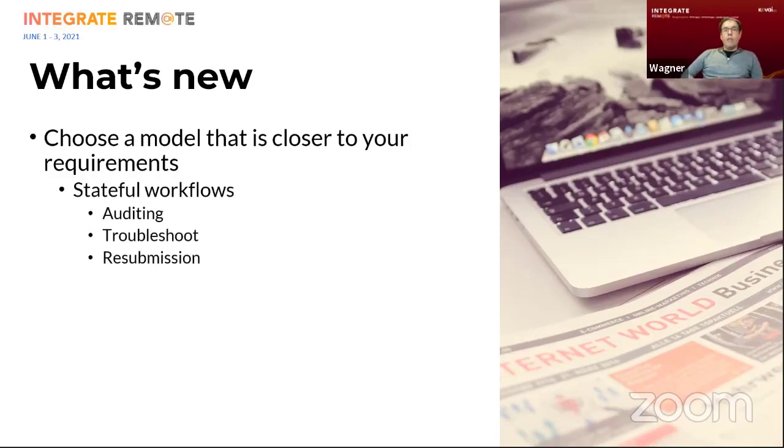So now you have stateful workflows, and what stateful workflows bring you is all that auditing, all the information inside each one of the actions, right? Which makes troubleshooting much simpler. And because you have the state of everything, including the triggers, you can do resubmissions from the platform. You don't need to request your original sender to send the information back.